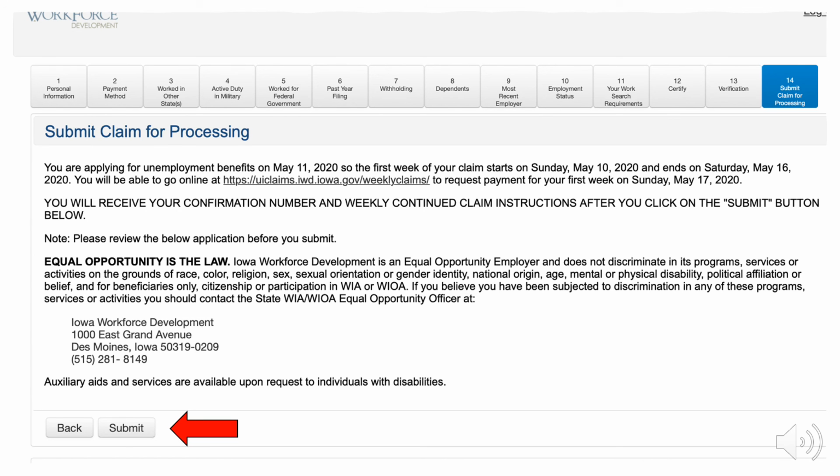You will then get a claim confirmation number. It is good to either print this section or to save the claim confirmation number. This tells me that I have successfully filed unemployment insurance claim, and it gives me a link to the handbook. It gives me the weekly continued claim instructions. It tells me that I need to begin that on Sunday, April 26th, and I have until Friday of that week to file that weekly claim to receive the unemployment insurance benefits.